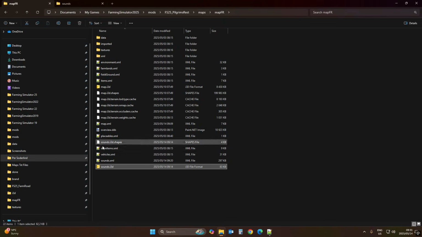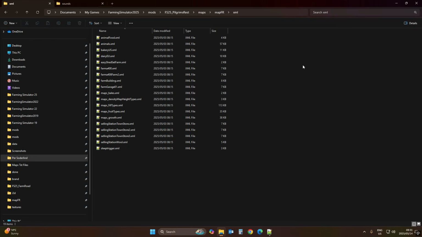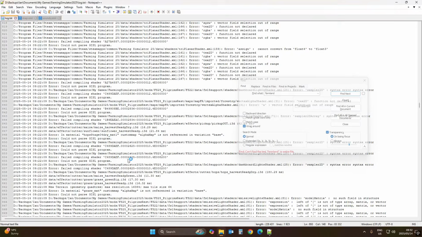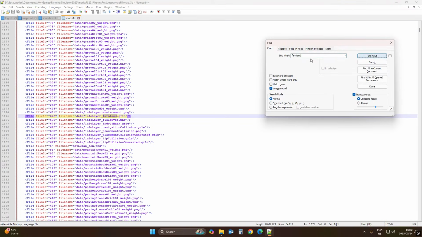So now I am really intrigued, guys, just to figure out how this farmland was set up. So let us quickly have a look at how the farmland was set up. So XML, Control F, farmland is an info layer, so it won't be in our map XML. It will be in our i3D, in our map i3D. So right click there, edit that, and let's quickly have a look at farmland.